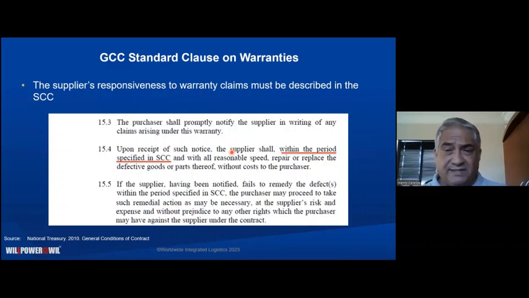The other thing around warranties: what needs to happen? It says that you must refix. Okay, so it says you must come and repair. But within which period, for example? Again, it's not clear. It's open in the general conditions of contract. They specifically refer you to the SCC. So you'll then say, look, if we notify you, you need to be able to fix it within 3 days or within 5, whatever the days are. Okay, that again needs to come into your special conditions of contract.